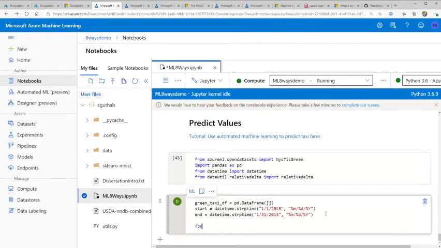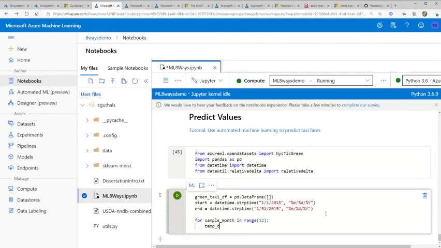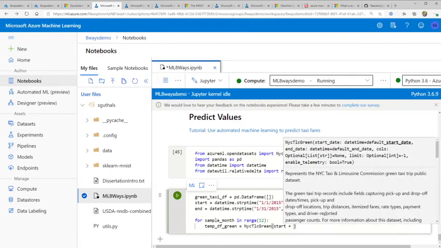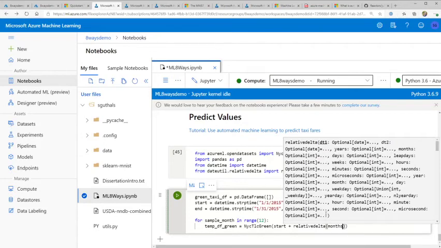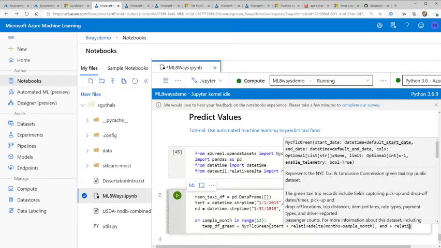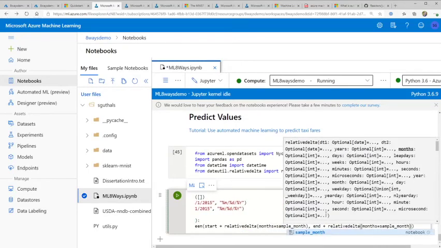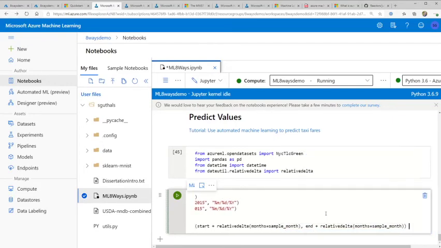Now we're going to grab each month one at a time. And I do like to show and talk about this side of the process, because while the thing that you might be most interested in is the running of the machine learning model, this part is one of the most important parts, which is how do you get your data into your environment where you can start to analyze it and understand it, and how do you get it into a format that best represents the truth about your data. Because realistically, data is messy. It's not always accurate. It's got some variation. It has bias in it. And this part of data science and machine learning is just absolutely critical.